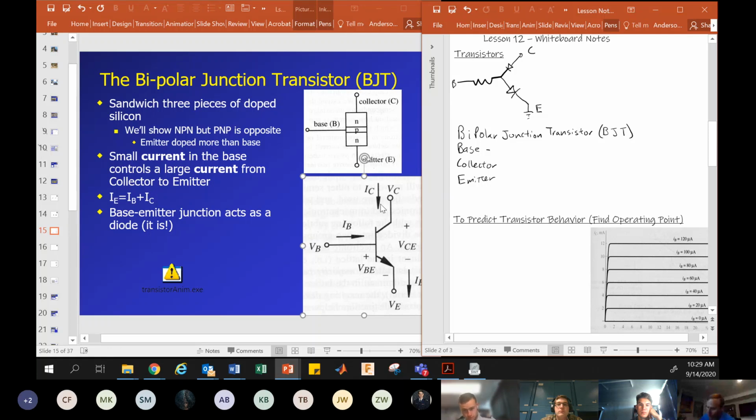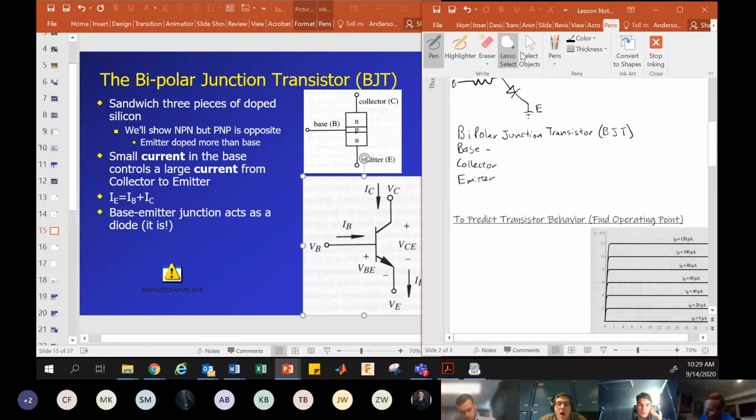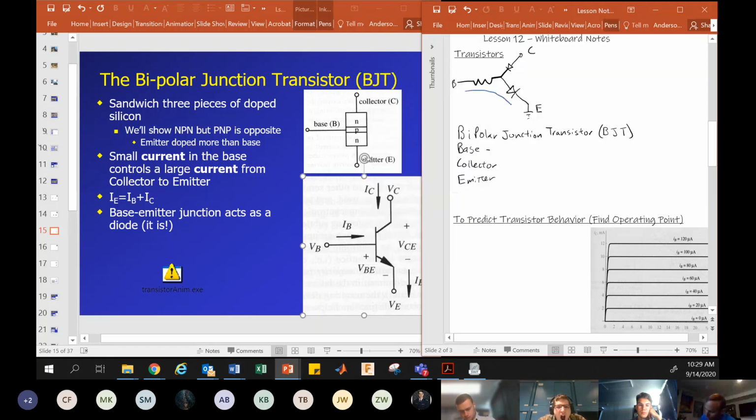The diagram on the lower left is indicating that we have a base current flowing through. We'll have a current flowing this way, and we'll have a current flowing this way. And these two currents, so this is the base current, and this is the collector current. Those two are going to combine, base plus collector, to create an emitter current.